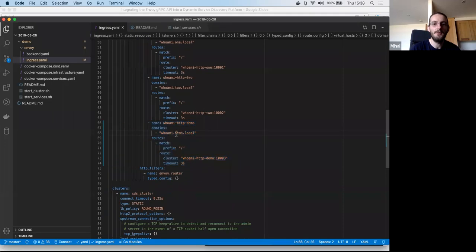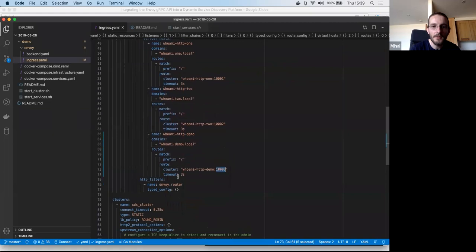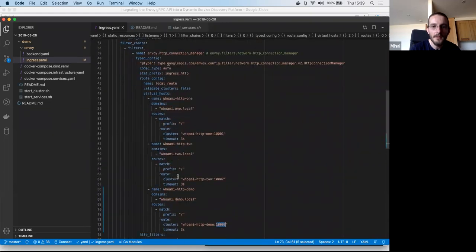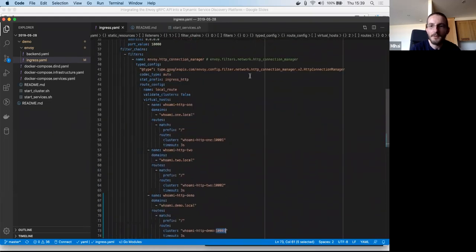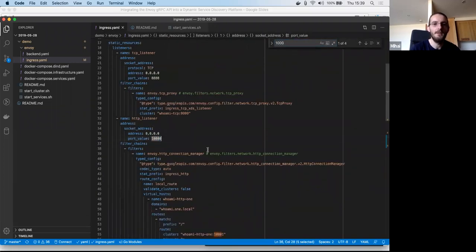It proxies the host header whoami demo local to this service on port 10,003, and this listener listens on, I think, port 10,000. Yeah, here's the HTTP listener port.